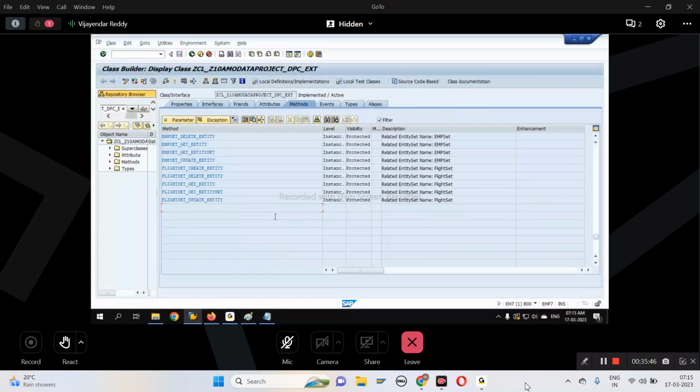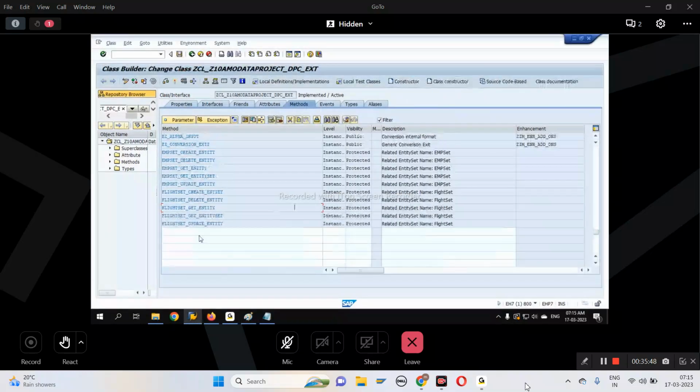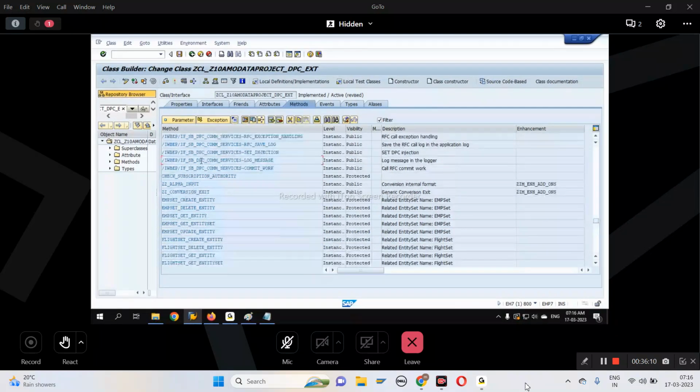you can just click on change. And if you want, you can add some custom methods here, like custom method 1, 2, etc. So if required, you can create custom methods, and these custom methods can be accessed from other methods which are above here.